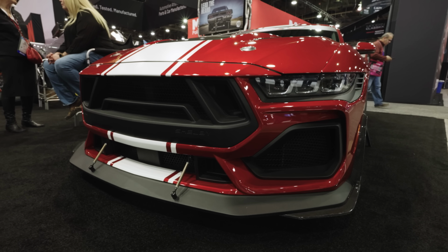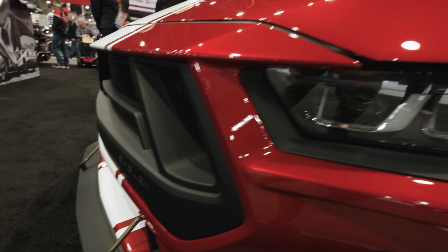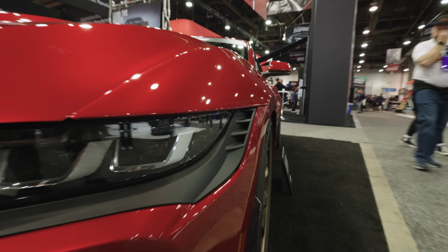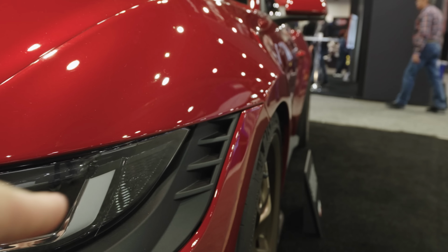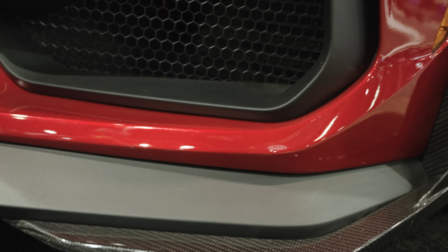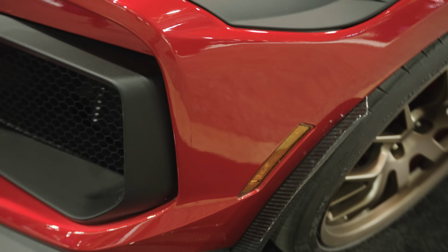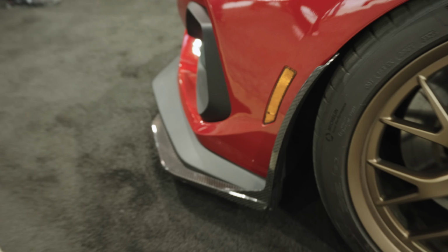Now, looking at the front end, I do notice you still have that plastic, it almost looks like. And this reminds me a bit of the GT500 I used to own, with the side almost eyelashes going all the way down. You have enlarged intake scoops that go to those front radiators, and then an elongated front side splitter wicker, just again like the GT500, but it is an exposed carbon fiber.